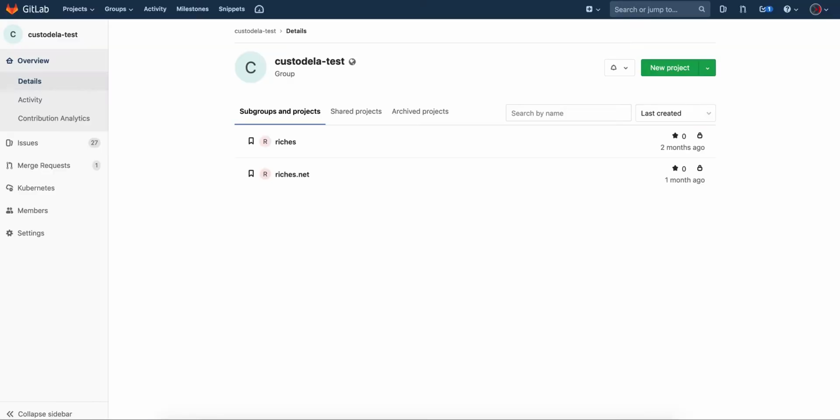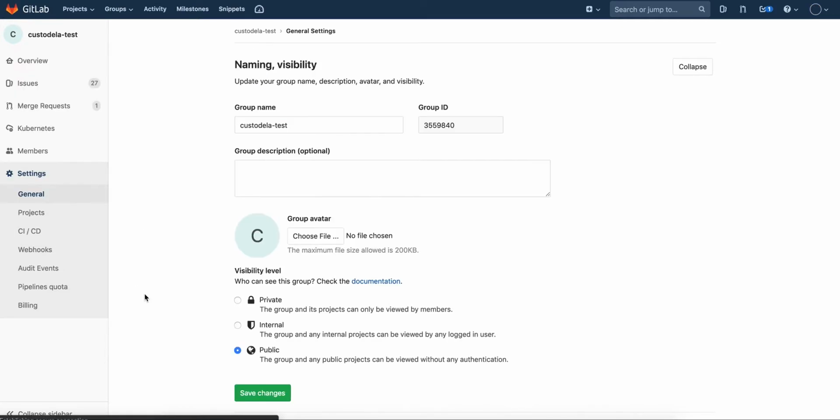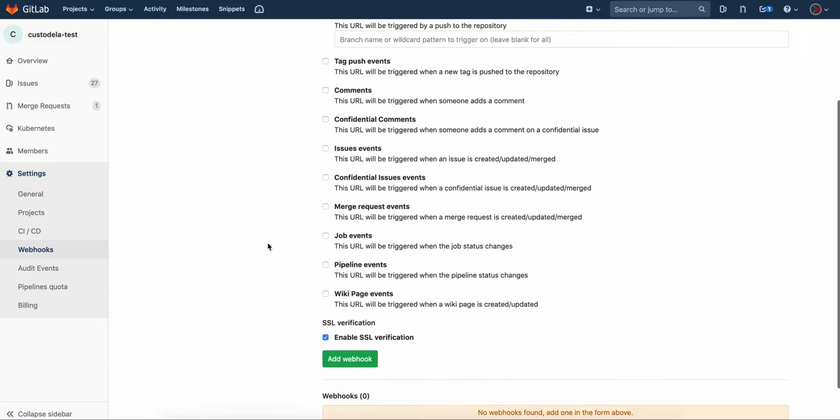Also, I'd like to point out that all of these capabilities for pull and merge integration will also exist in GitLab. And I'm just going to show here the webhook integration that's possible.